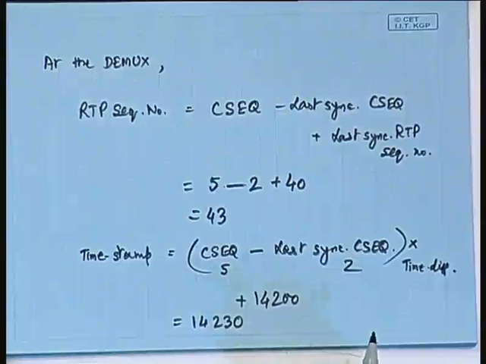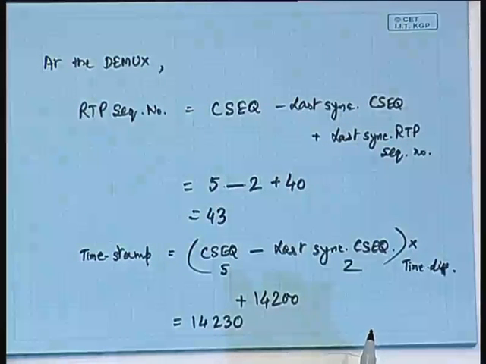The header compression definitely saves a lot of information, but essentially the usage of these context tables in both the multiplexers and the demultiplexers permits the multiplexer to derive the C sequence number, and from the C sequence number it enables the demultiplexer to get back the original RTP information. So, that is the trick that is being done in this process of multiplexing.